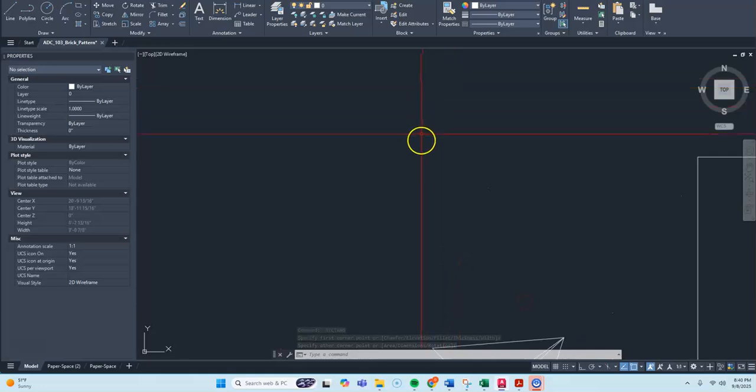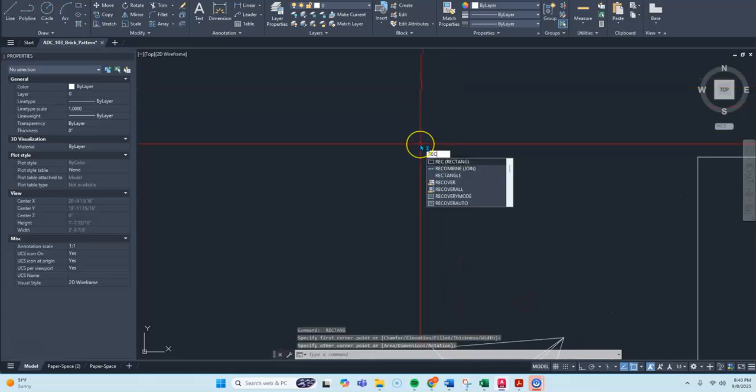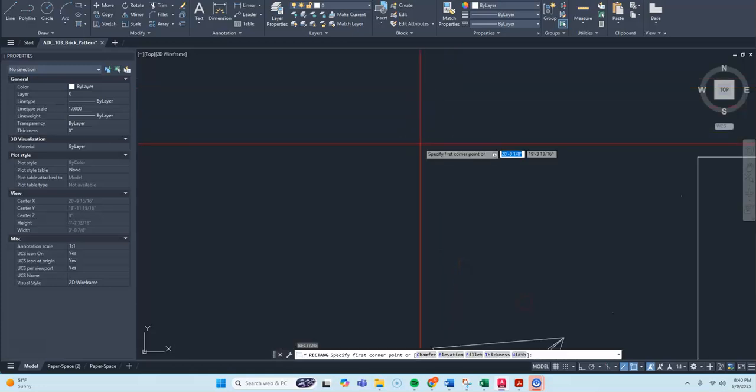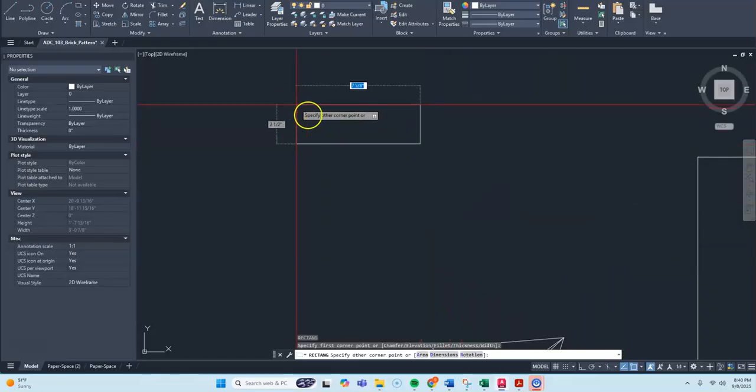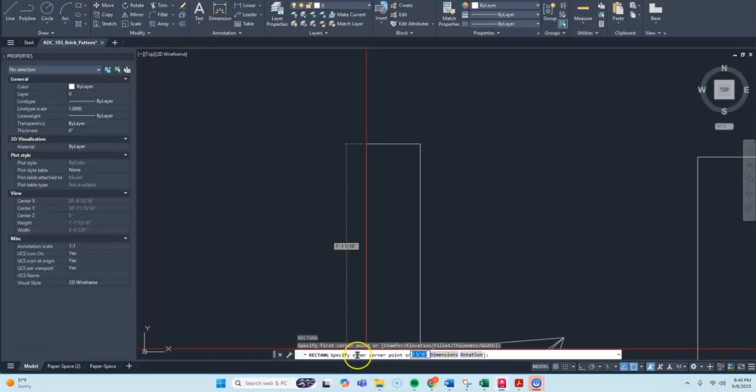I could also put dimensions in. REC, enter, specify the first point, click, and now I'm pulling it out. But now look down here at this command line. It says right there's a different option, dimensions. I could click right there, or I could just hit D. Nope, that's F. D. And now it's dimension.